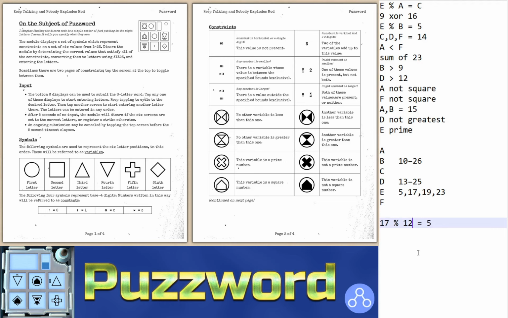If you have 17 modulo 12, then that would give you 5. So if echo is 17, then Bravo would have to be 12. If echo is equal to 19, then 5 less than that is 14, so that would give you a modulo of 5. And so would any other factor of 14. So for example, 7 would, but we know that Bravo is greater than 9. So in this case, 14 is the only possibility. Similarly with 12, it could be 6, but 6 is also not greater than 9, so we can discount that.